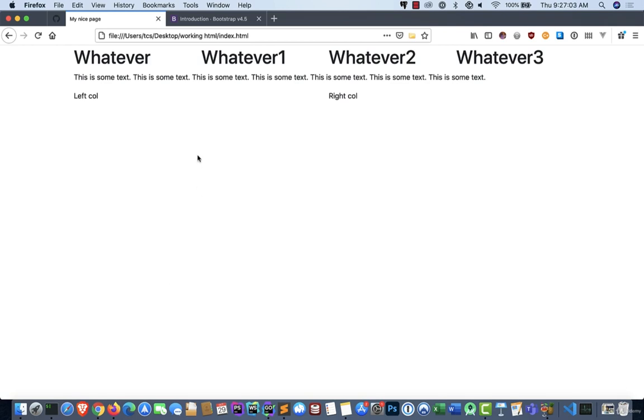All right. Well, that's a good start, but it's still kind of ugly. I really want to make this a little more attractive. I really want to have that navigation bar at the top. Let's do that first, because we need a means of getting around the various pages of our site.